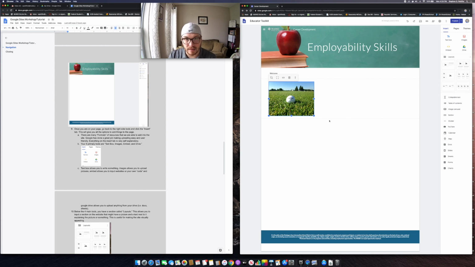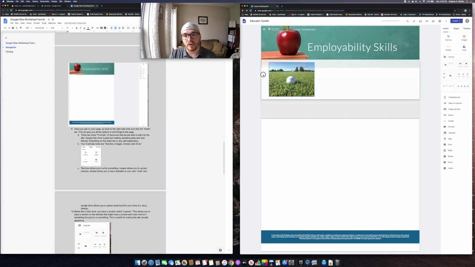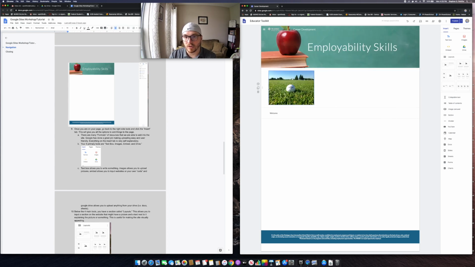Just because it stacks it in that order doesn't mean it has to stay in that order. If you go over to the left here, you have these three little tabs. You can edit the section background, you can copy that section, or you can delete it. But right next to that, you're going to see a group of little dots. That's how you can reorder. If you want this to be above the welcome, you can just reorder it.